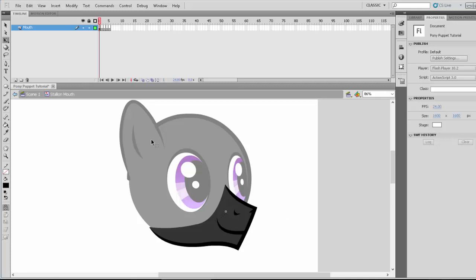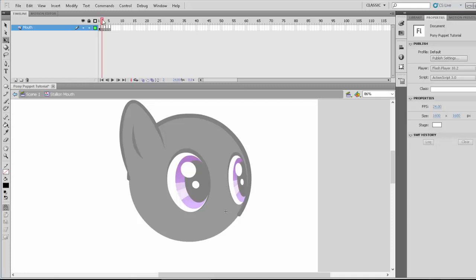And for this part, I'm just gonna go ahead and speed through because several mouth expressions take a long period of time and you'll just have to do your research. But we have a happy face, we can have one smiling, we can have one yelling. In this case, I'm just gonna make a few angry ones and a few happy ones.